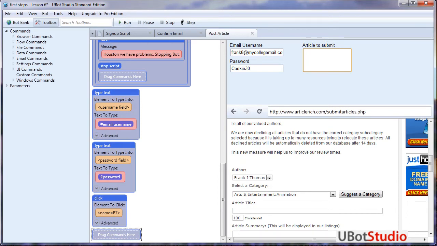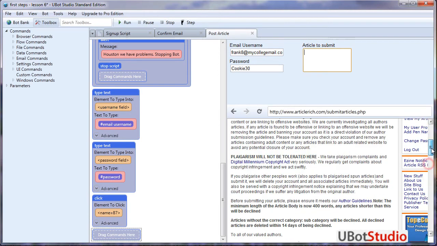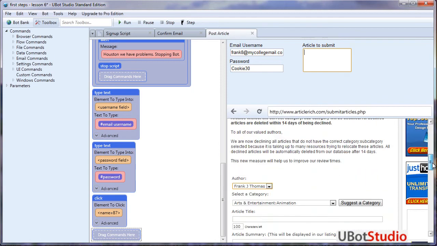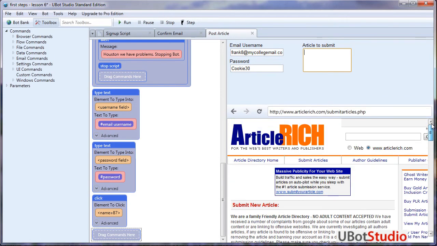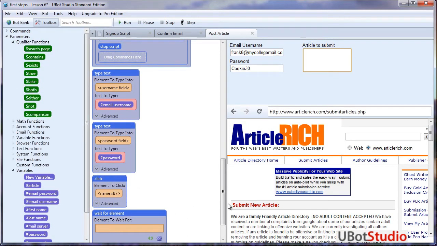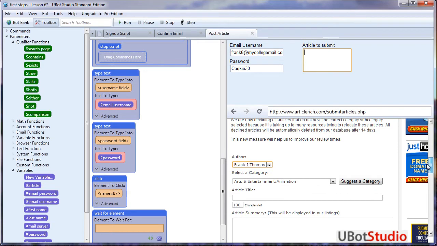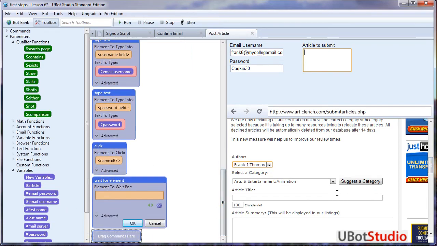Okay, so it's throwing a little bit of an error here. It's just off screen. It's saying that there's a bit of code that's coming on the page. It's not nice or whatever. There's something wrong, but that's okay. But what I'm looking at here is I actually want to see, again, I need to wait. I'm going to wait for an element, and I'm going to look for select a category. That looks good.